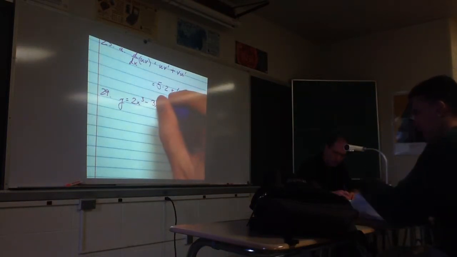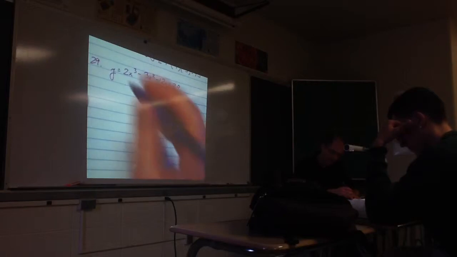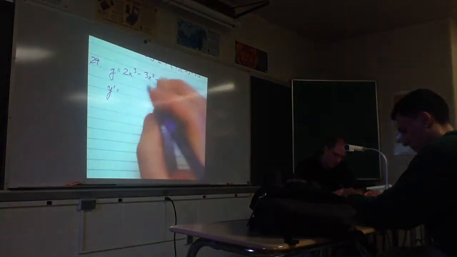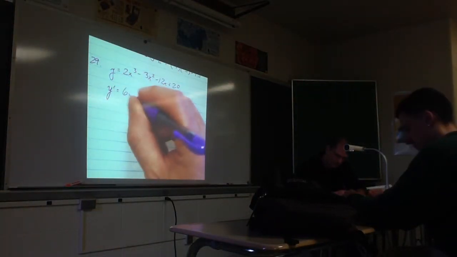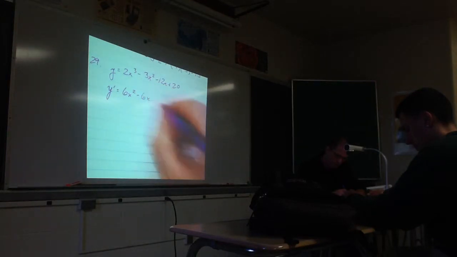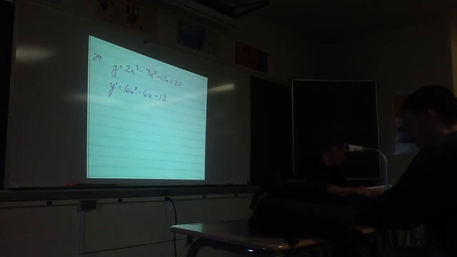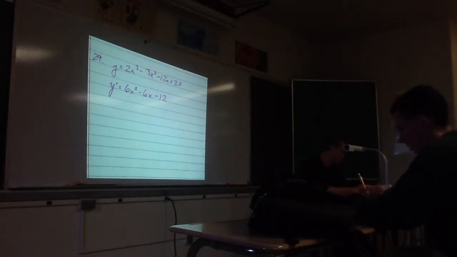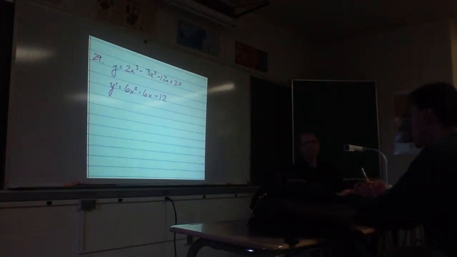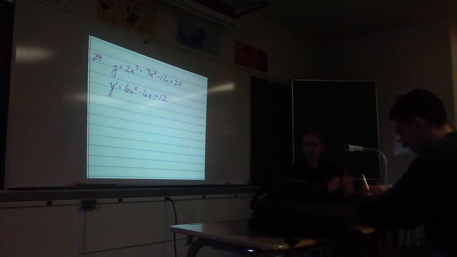So certainly if we're talking about tangents, then we're going to need a derivative. So Vance, go ahead with y prime. 6x squared minus 6x minus 12. And it says find all points on the curve where the tangent is parallel to the x-axis. What would be the value of the derivative when the tangent is parallel to the x-axis? 0. 0 is correct. So now think about that. So 0 equals. Yes, very good.